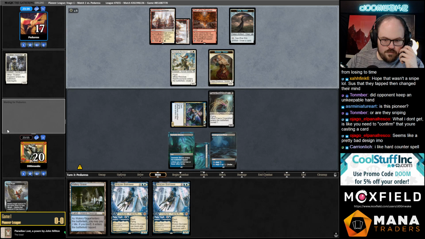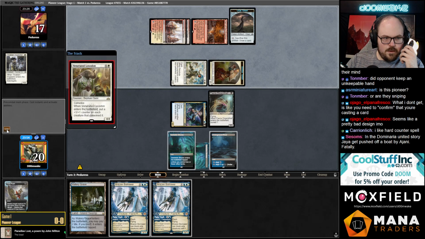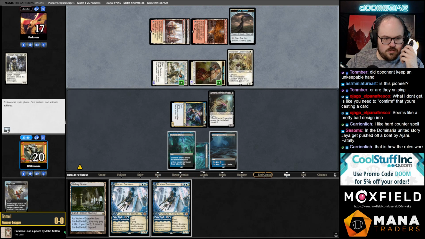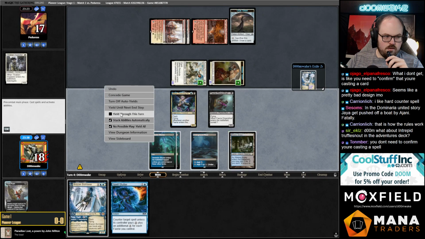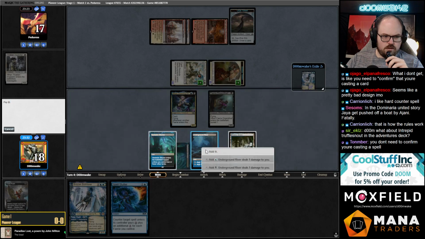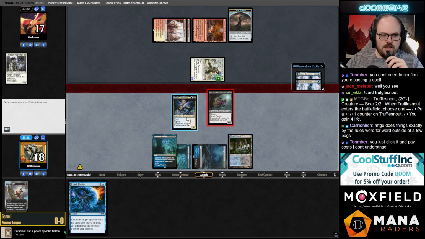What I don't get is that you need to confirm that you're casting a card. In what way? What do you mean by that? Okay, they do have Luxodon. Question is, what do I bounce? I think I bounce the Luxodon and then just counter it on the way back down. I mean, they're just going to cast it again, right? I could also bounce the Clue now, or I just bounce the token now and still hold up the other counterspell. Let's do that. I like that.